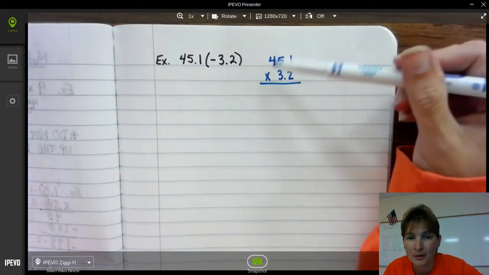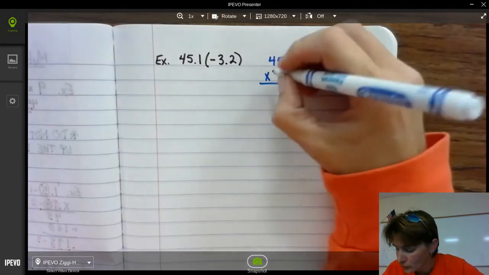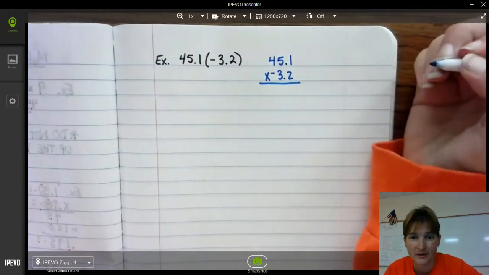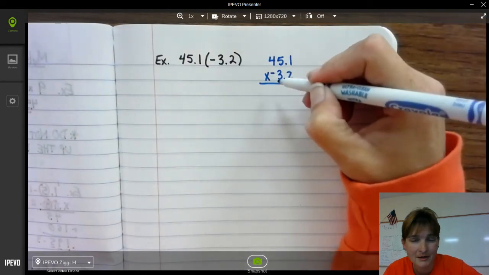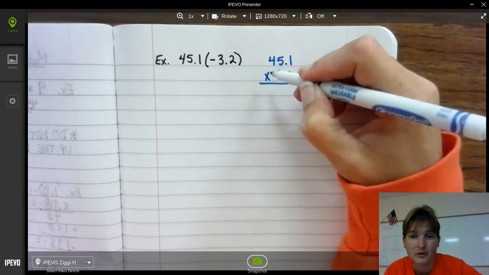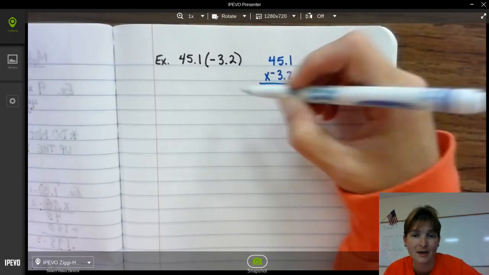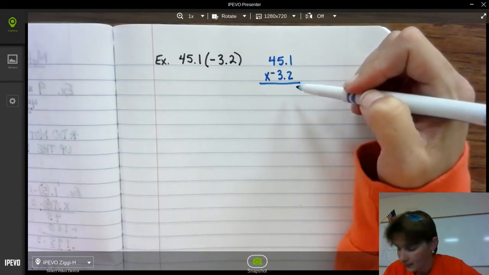Now, this is where a lot of people get in trouble. These numbers automatically stacked their decimals. But do we have to line up the decimal? No. While I was saying that, I wrote in my negative. I almost forgot it. Please be careful. Always try to keep your numbers looking the same when you're transferring them over and rewriting them a different way.